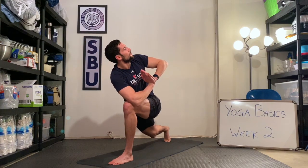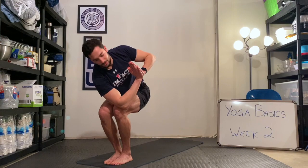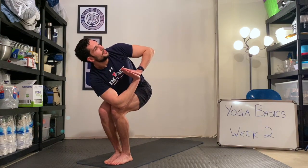Stack your elbows over your wrists, look up, and then remember, you could always just hang out here. It's still a good position to practice for getting better at yoga. If not, you can keep your back knee up and try these practices moving between revolved crescent lunge. And here we go. Prayer twist. All right, step back, revolved crescent lunge. It's okay if you don't get it. This is a tough transition.